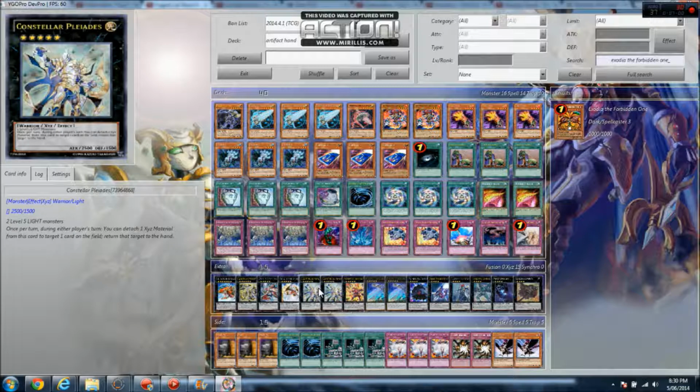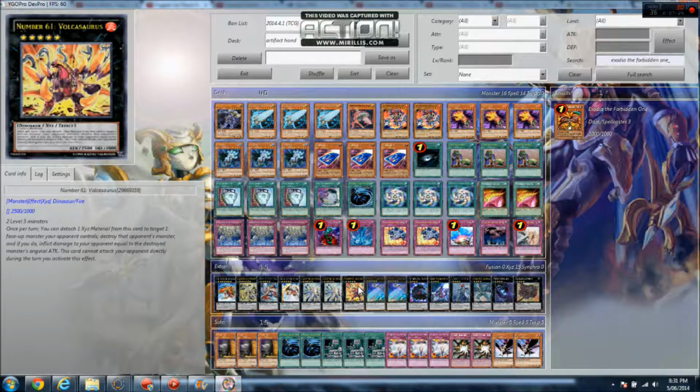Same with Pallades. You can detach an XYZ and then target a card on the field and return it to the hand. So a lot of times that comes in handy, especially the fact that it's a quick play effect that you can use any other player's turn. So they get an XYZ out and you just take it back to the hand. It's compulsed twice. So yeah, why wouldn't I play this at 2? Because it's really helpful when you can get it out and you don't want to run out of it. So having 2 is more than enough.